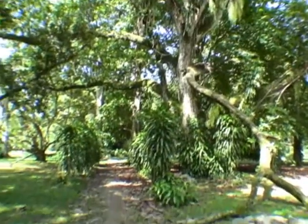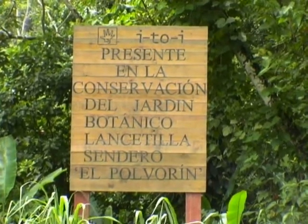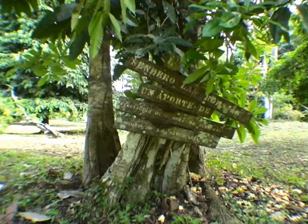Volunteers in Lancetia botanical garden have a very wide spectrum of chores and duties they can perform, going from office duties to teaching English to park rangers, to clearing up trails or designing the trails. Many volunteers in the past have been involved in sign making and sign designing, and with this kind of weather, high humidity, high heat, they don't last very long. So now you see a lot of beautiful signs in the park just because of the work of I2I volunteers.